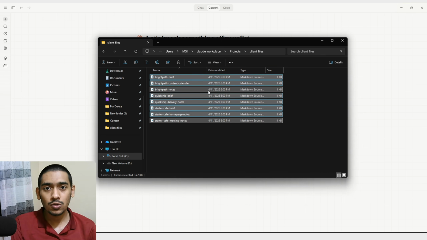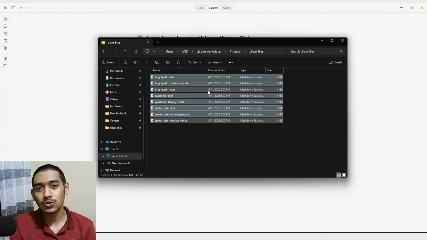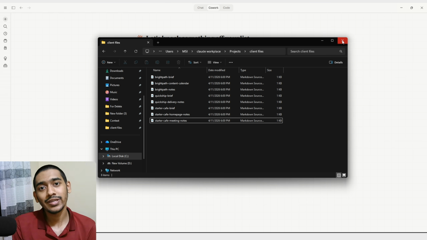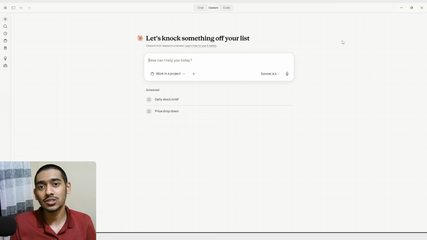What I want Claude Cowork to do is sort all of these things into subfolders by client name, and then create a status report spreadsheet. That list will contain the projects, the client, the current status, and also any deadlines if they have them. It will make my work so much easier to understand: whom I'm working with and what kind of projects I'm dealing with.